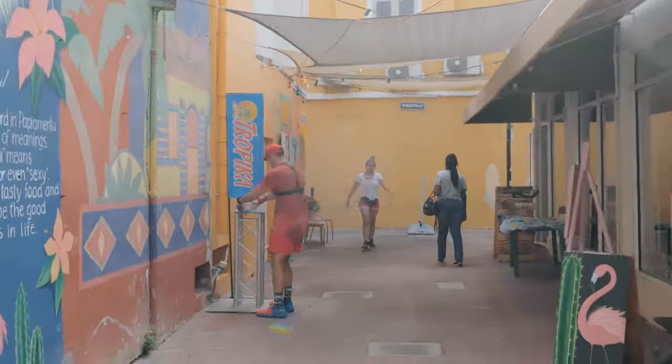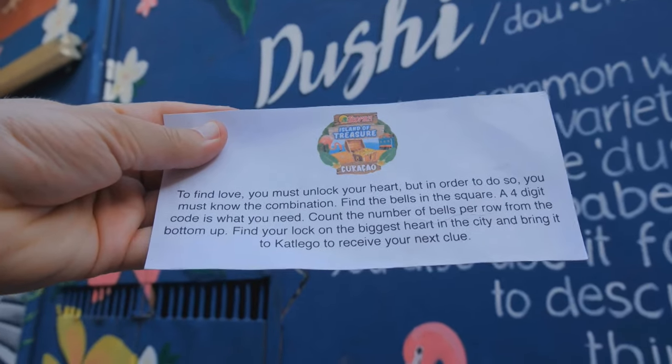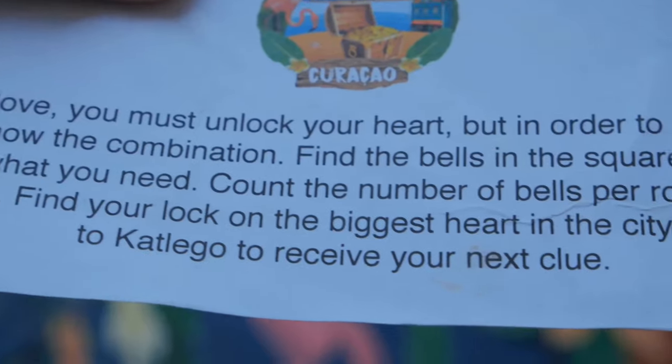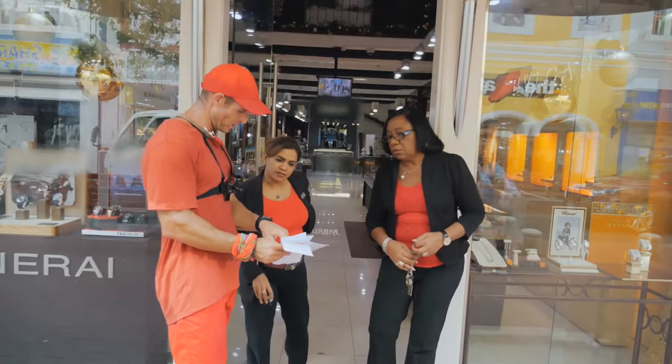Because right here, I nearly went past it. Here's a mural, let's just get our next clue. To find love, you must unlock your heart, but in order to do so, you must know the combination. Find the bells in the square. No one knows what a square is. Like, do they only deal with round shapes in this country? Find the bells in the square.